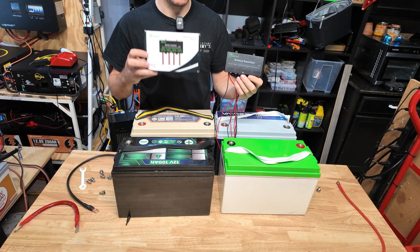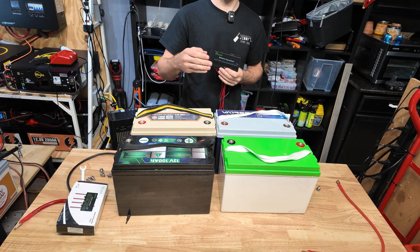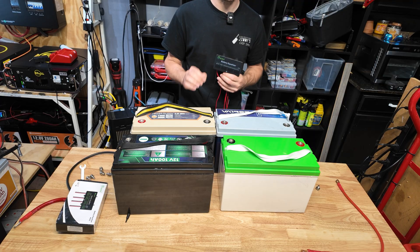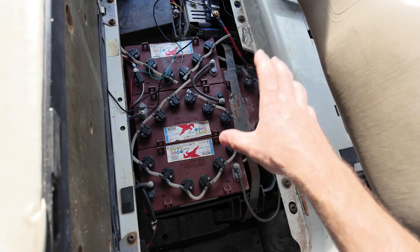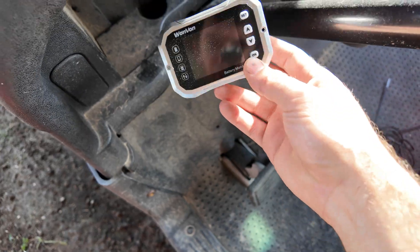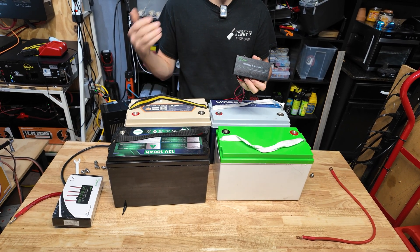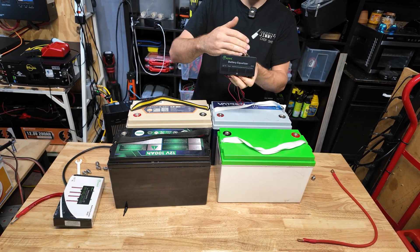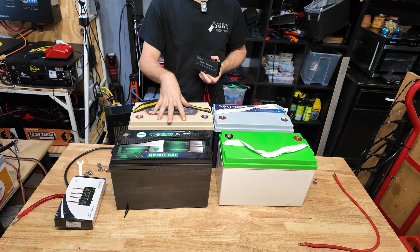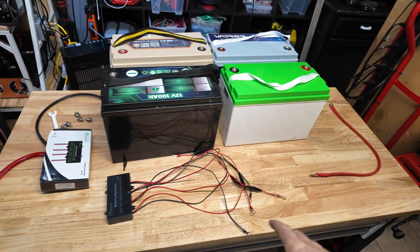Well, there you have it — that was my little demo video of this Mazava battery equalizer. The next time you guys see this battery equalizer with these four batteries will be in a video I'm working on right now, where I'm going to convert my golf cart to lithium using this equalizer and these four completely different brand, 100 amp hour, 12 volt batteries. We're going to pull all the lead acid batteries out of the golf cart and try a very budget lithium battery conversion. I've already installed a current shunt to monitor the current and I've already been filming that video. Let me know what you guys think, and let me know if you're using an equalizer with four different batteries in your setup — maybe for solar, a golf cart, or anything where you need 48 volts but only want to use 12 volt batteries.